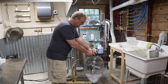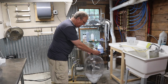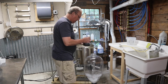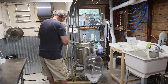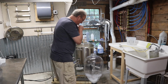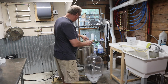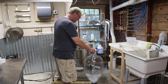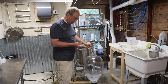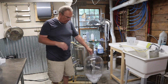All right, one of the last steps here for the beer. Let's fill this. As you see the foam and everything, that's been sanitized well. There was a little pressure buildup there. I put a little diffuser here, and you'll see in a second why. Beer doesn't like oxygen, but wort does, and yeast does. So what we have to do is inject a lot of oxygen at this time and then deny it afterwards.